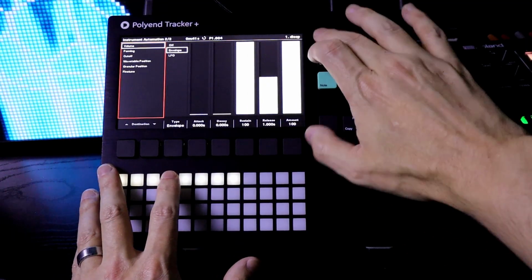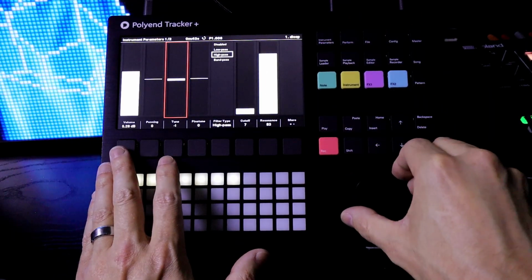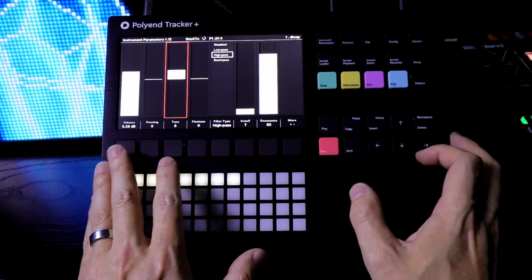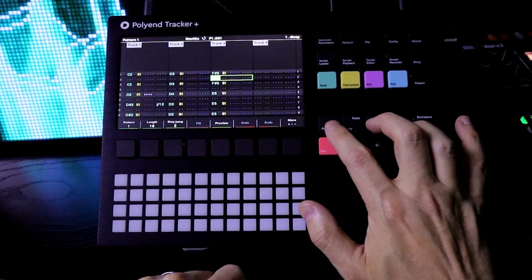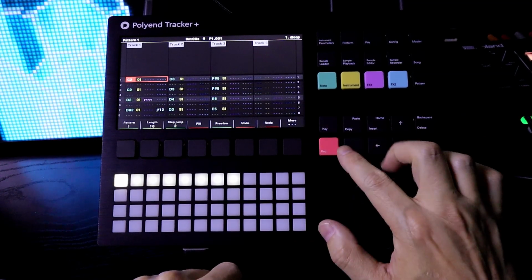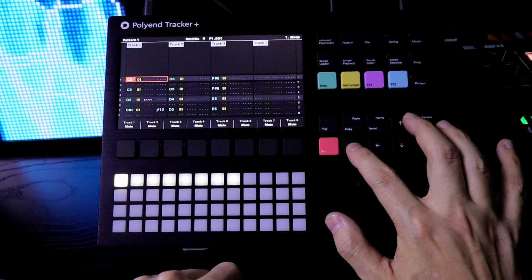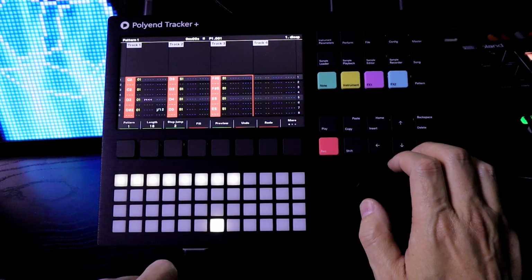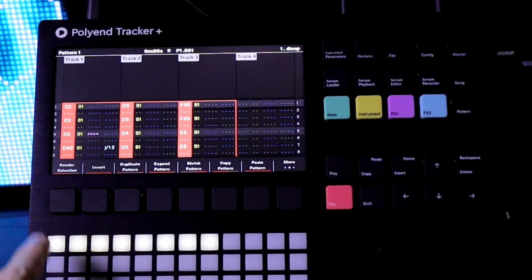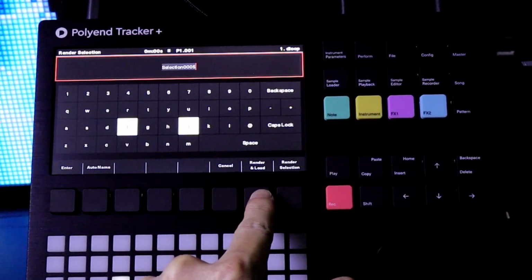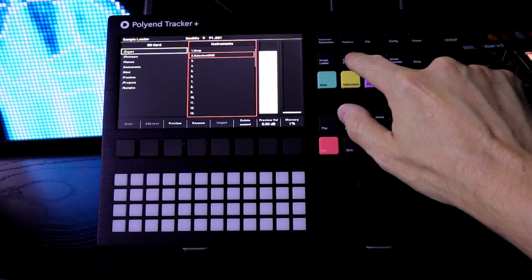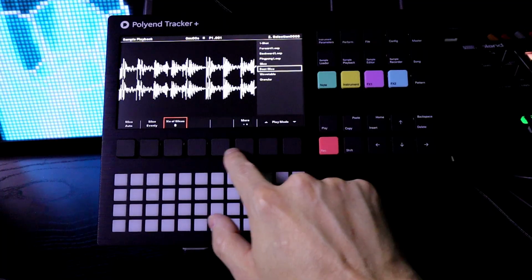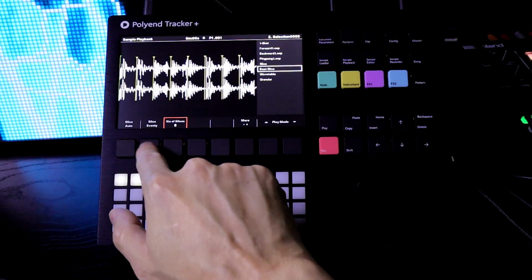Let's go to the drums. Let's turn up the tune. Now what I'm going to do is select everything. So in record mode, shift up, and then go to the right. Now we have all of this selected. Press more, render selection, choose render and load. Now I'm going to go to sample playback. We're going to do the same thing, beat slice, press more, 8 slices, slice evenly.